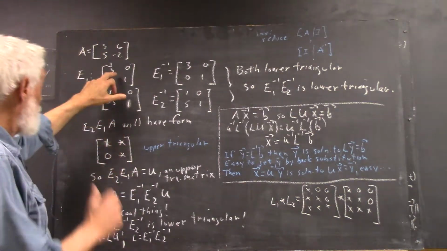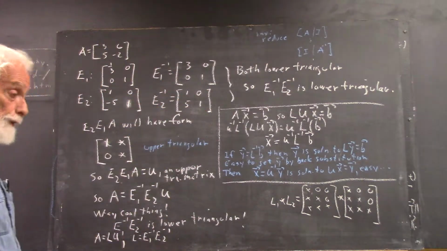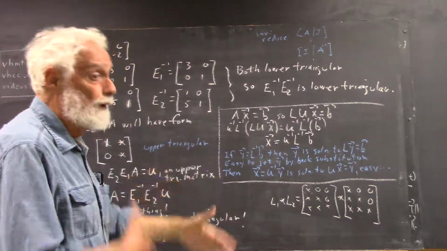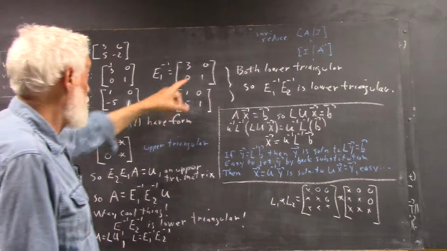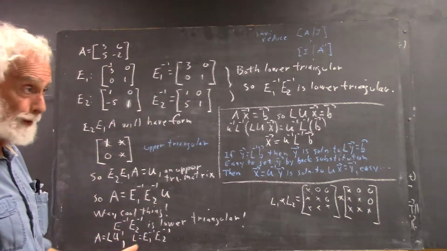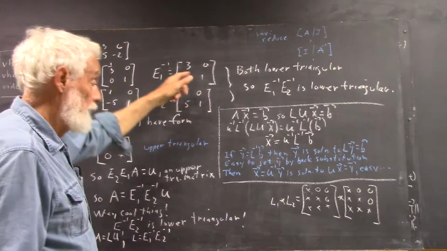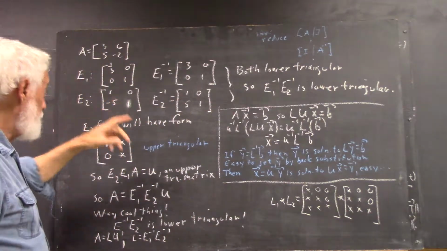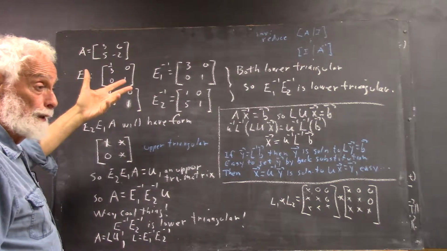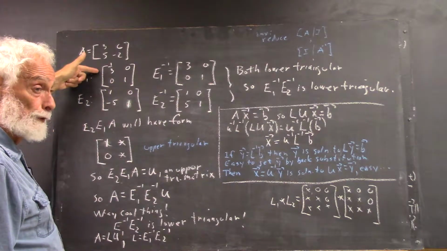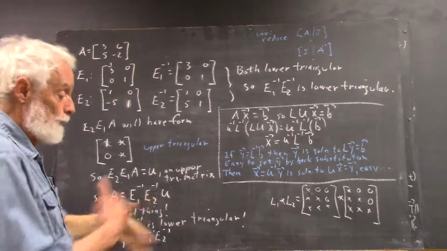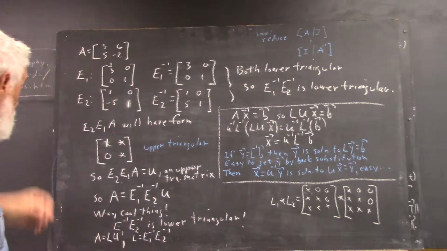And you can verify. You can multiply this by this, and it's very clear that you get the identity. And if it isn't, write this and this, do the multiplication. Then write it in the opposite order. Write this one on the left, this one on the right, and do the multiplication. It doesn't matter. These are inverses. And again, we just do the inverse operation to the identity. The operation was multiply the first row by 1/3. Here, multiply the first row by 3. That would undo multiplication by 1/3.